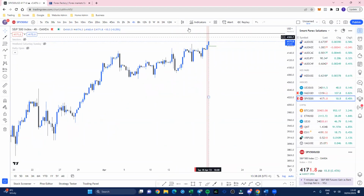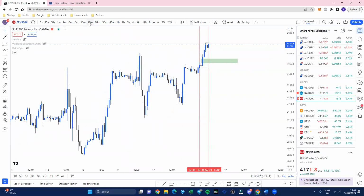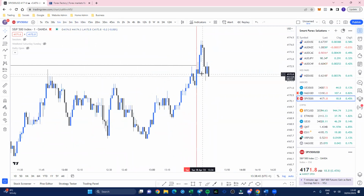I do think this liquidity is going to be taken, but obviously we'll wait and see. Looking at where we are now, you can see we have made our push above, and now we're starting to react. So possibly we're going to get some kind of reaction. We did come fill this imbalance and drop, but we didn't really break. So we had this wick come down, react. Be interesting to see what happens.